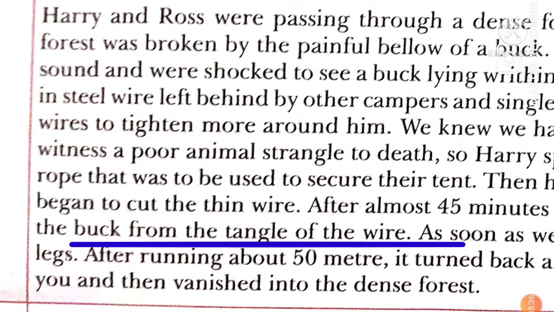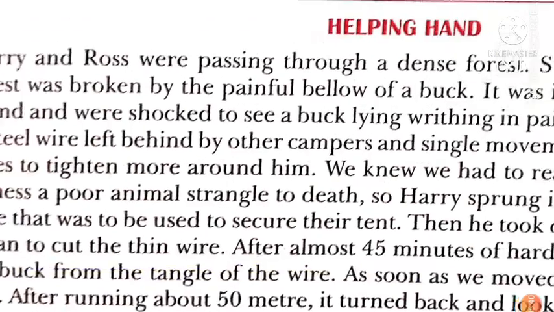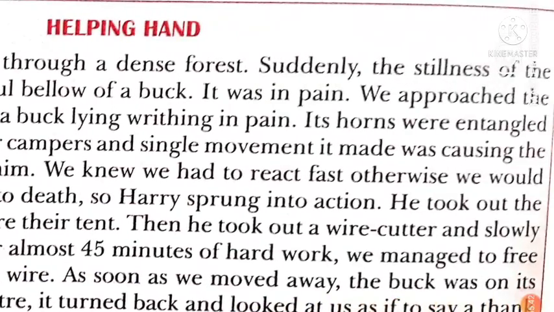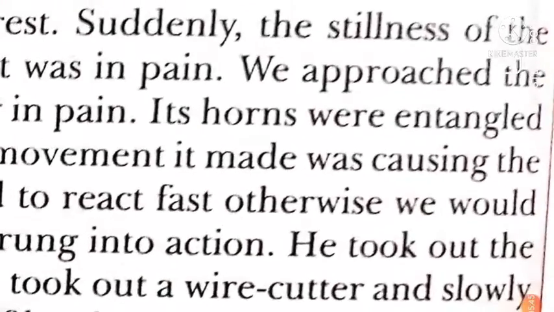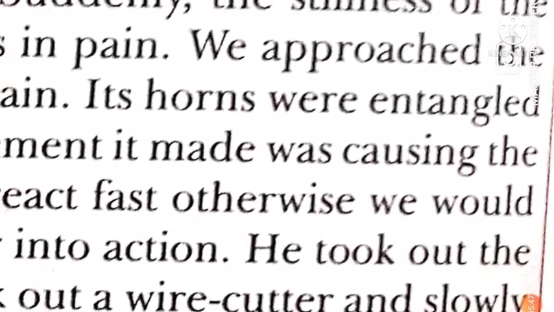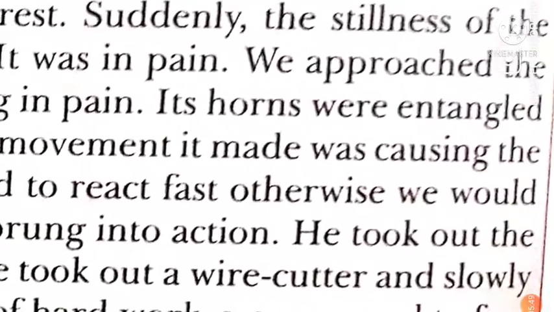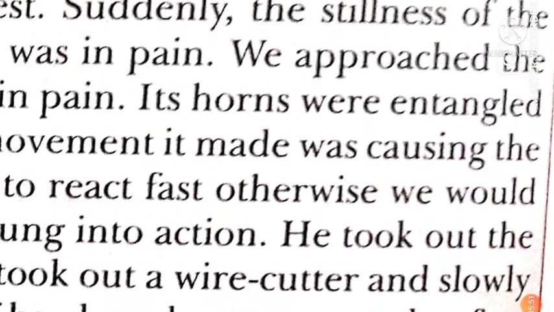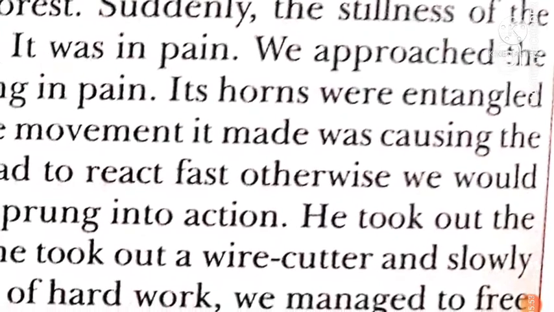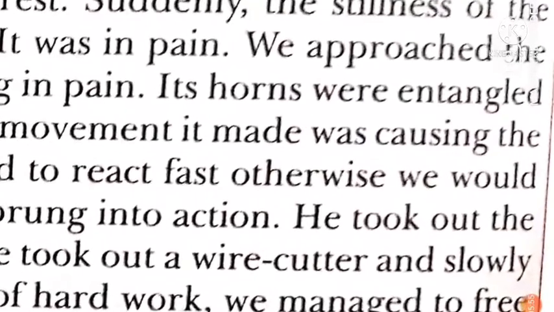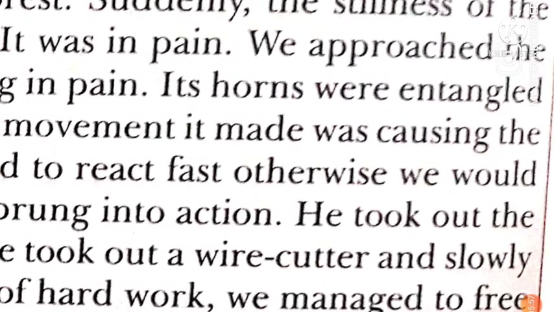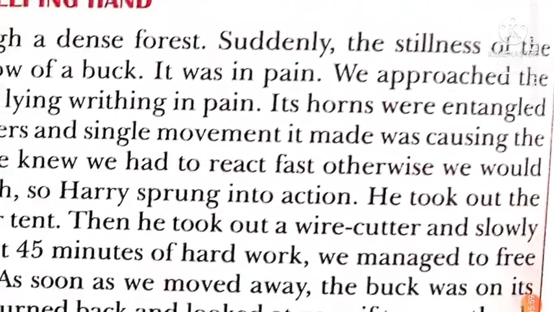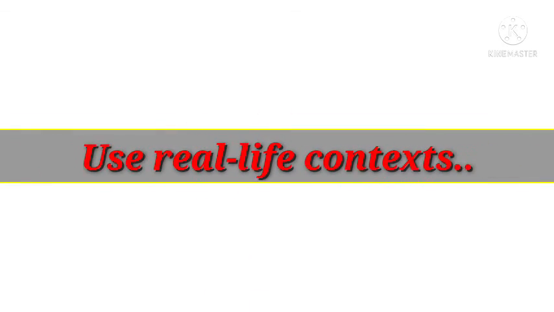Now we could strike a relation between tangle and entangle. You know, there was a word actually we used in the third line here, the last word. Its horns were entangled. So we don't need to tell the meaning in Hindi or even in simplified English. Let the child infer out of the context. Its horns were entangled.